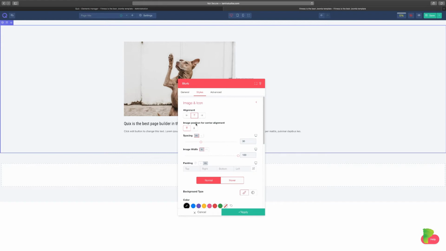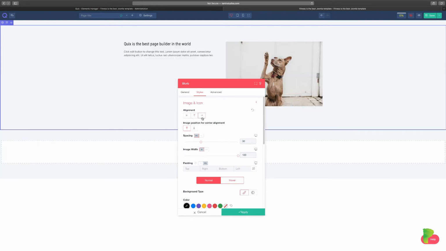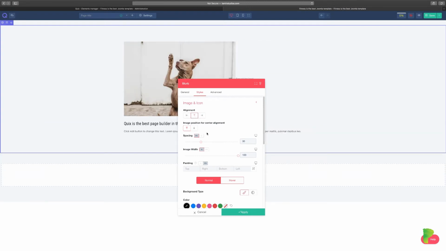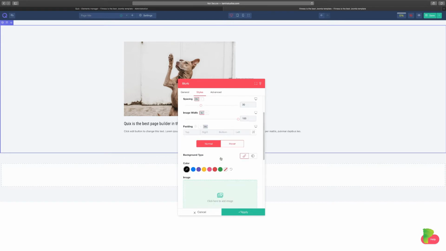Now you go over to the style. How do you want it to be? You can move the text over to the right. You can move it over this way. You can have it at the bottom. It's up to you again to just have fun with this. It's nothing but fun. And you can blur the background if you want to have that.